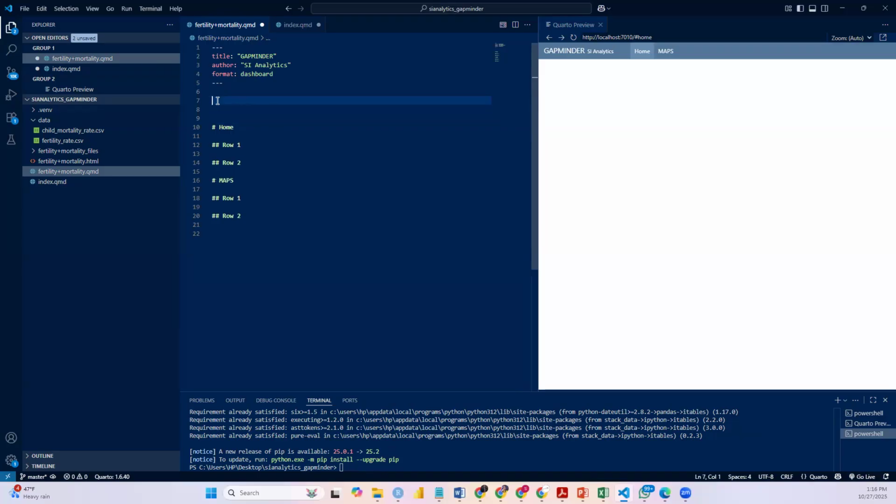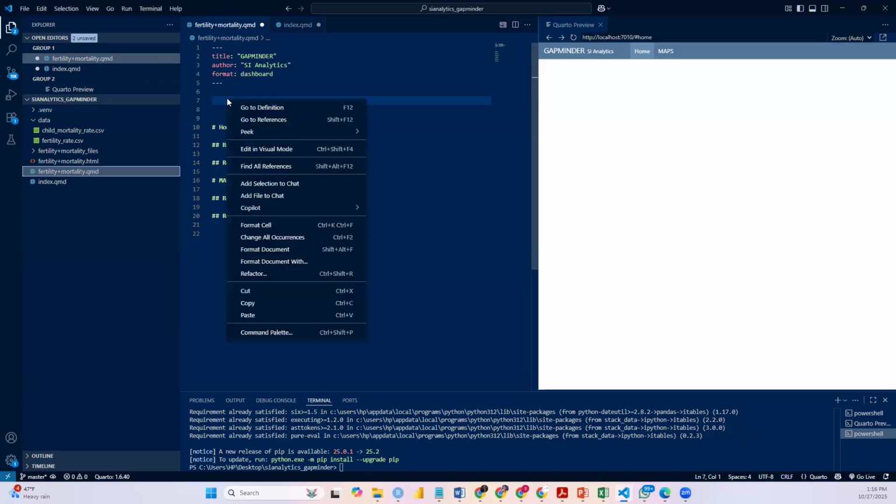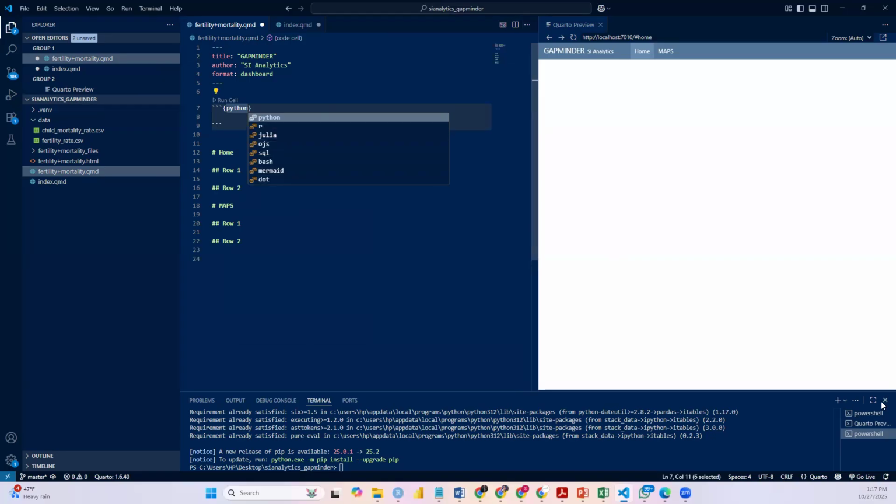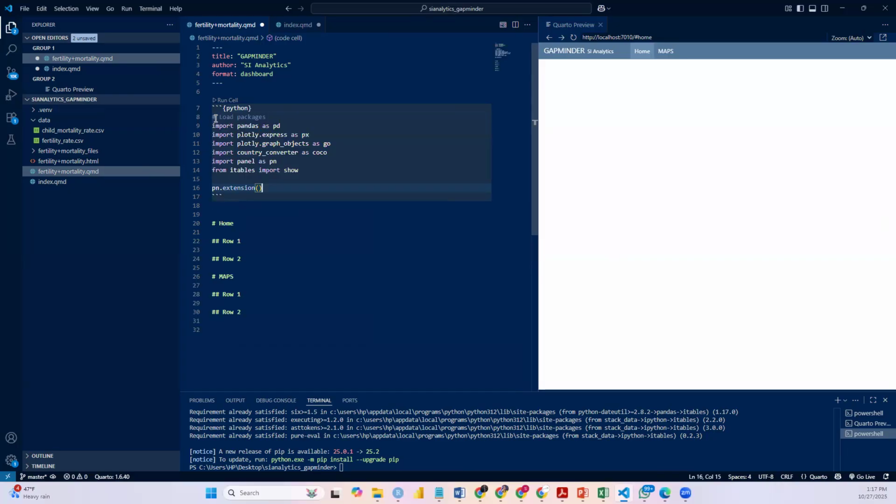So before that you need to create a code chunk. Insert code cells. Okay, great. So I've inserted a code cell and I'm using Python.